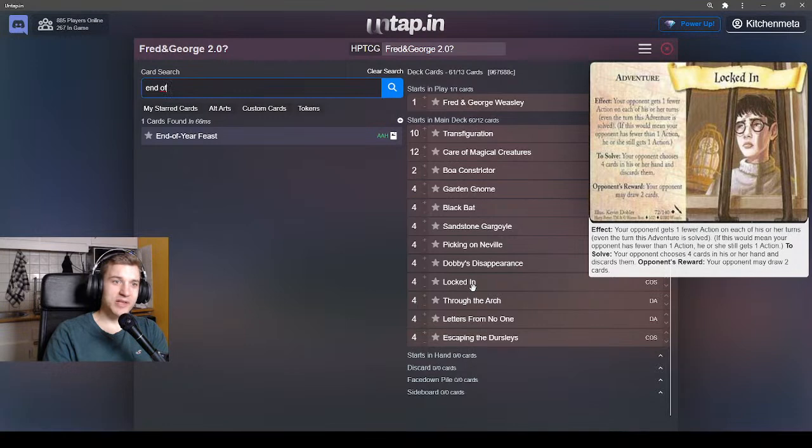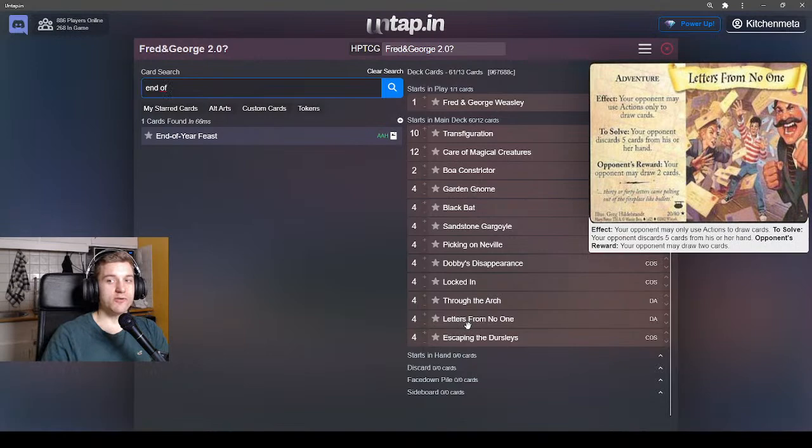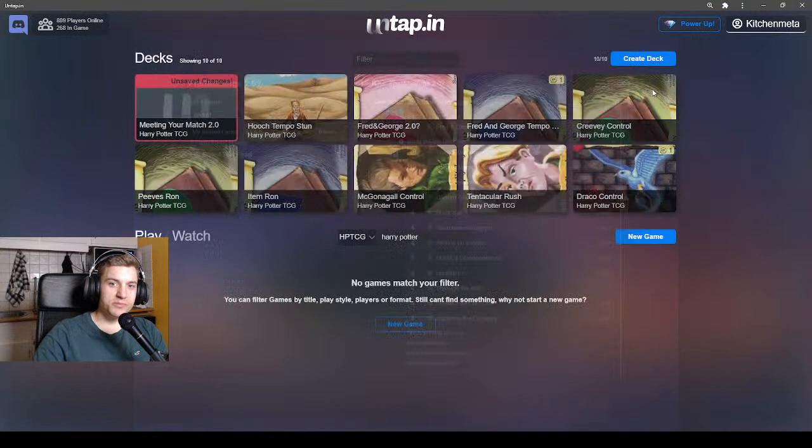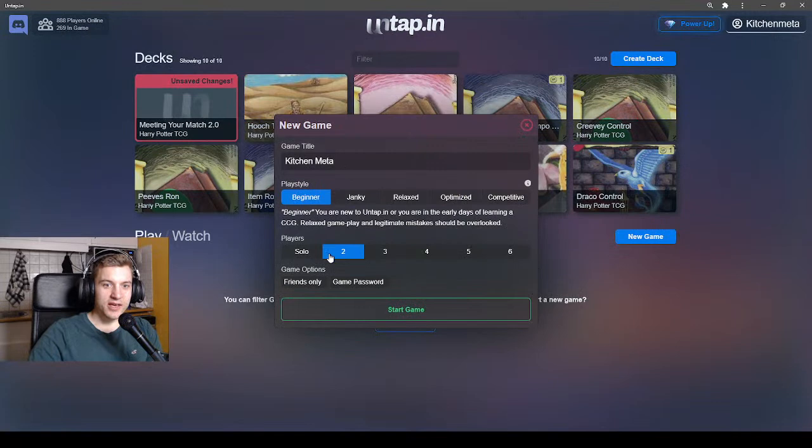So it's not all great, but it's something I'll be trying today, and I think it synergizes with both Escaping the Dursleys and Letters from No One, which is also forcing our opponent to discard cards in order to solve it. So that's what we're going to be playing right now. So I'm going to create a new game and show this off.